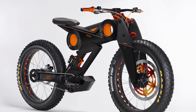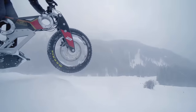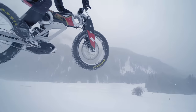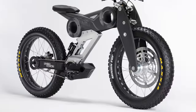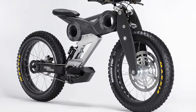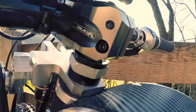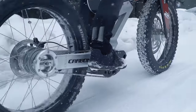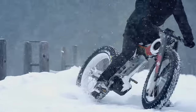The Factory is the standard model and offers a 48-volt battery and your choice of a 250, 500, or 750-watt motor. The Limited Edition model is an extension of the Factory and has handmade leather seats, as well as new handlebars. And there are only 130 available for purchase, so nab one quick.